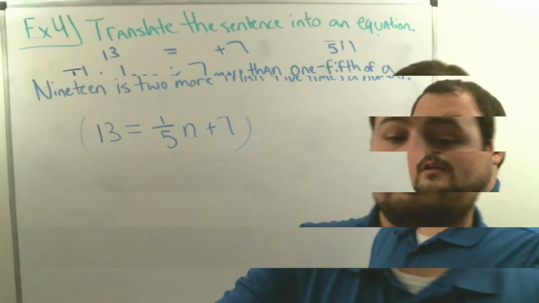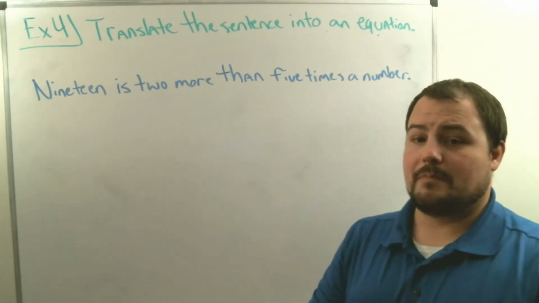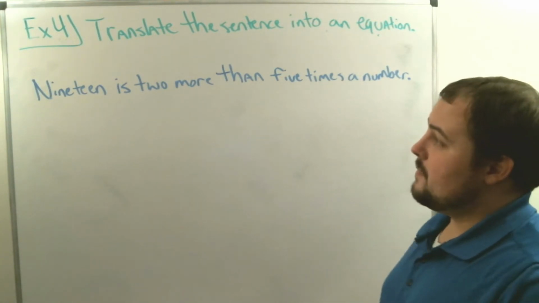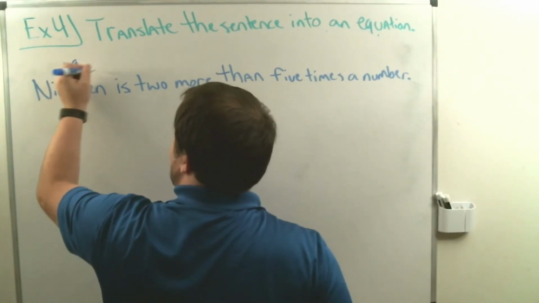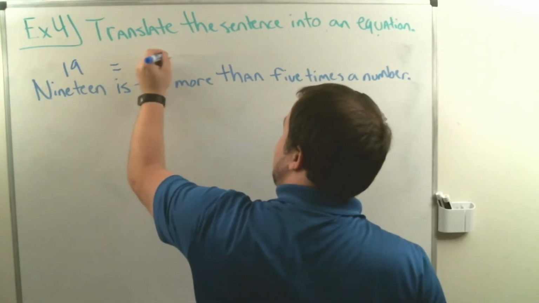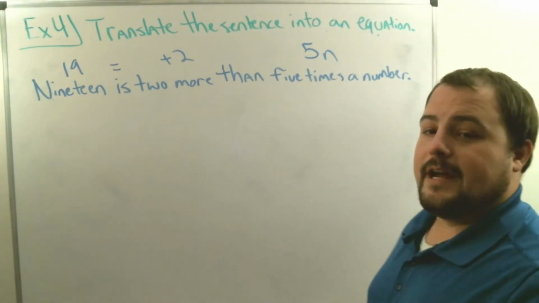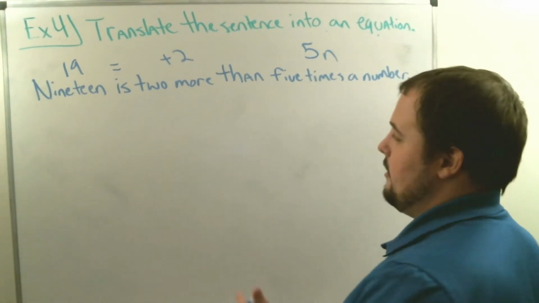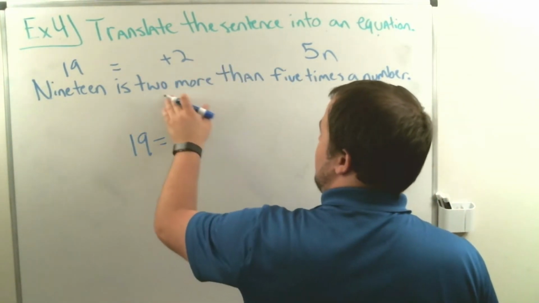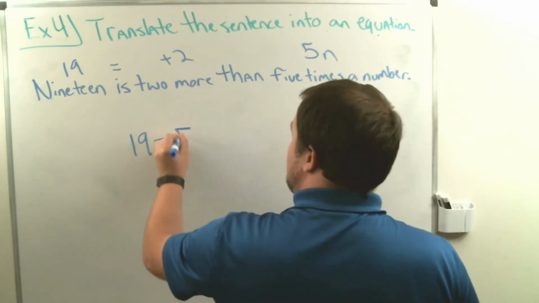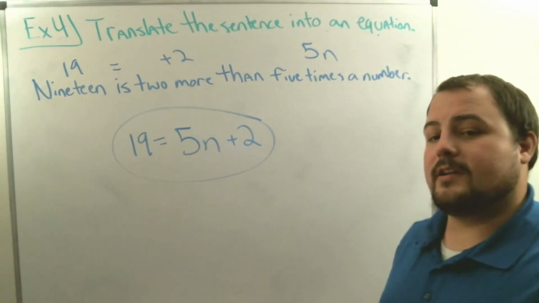Let's keep going. In this question, we're going to be translating "19 is 2 more than 5 times the number" into an equation. So, example 4, translate this. I'm going to start by writing the numbers. 19 is 2 more than. That means I'm adding 2. 5 times the number. That means I have 5 times the number. Now we just reorder based on the words and how they are supposed to go. 19 is 2 more than. Again, the words "more than" happen at the end. So I would have 5 times the number plus 2. And this would be my answer to example 4.